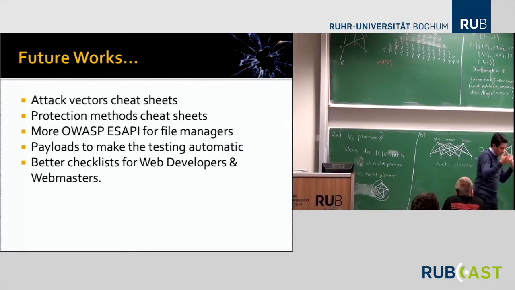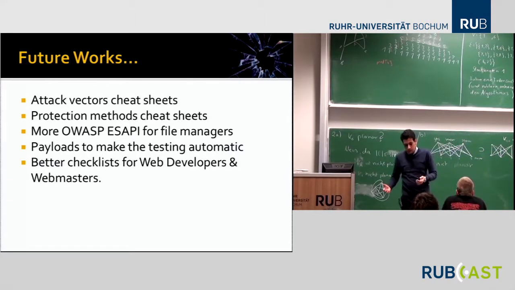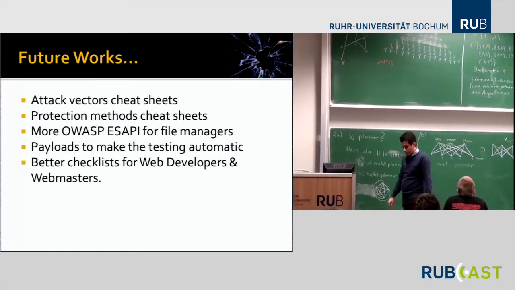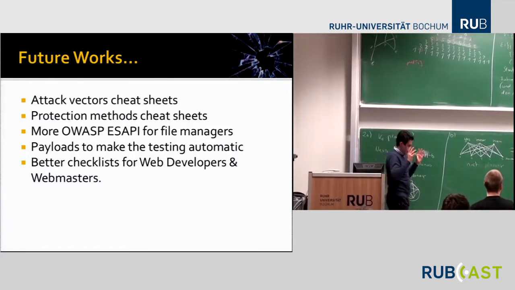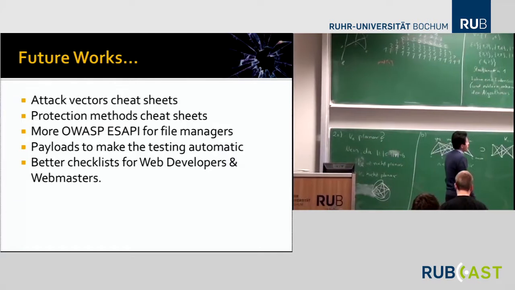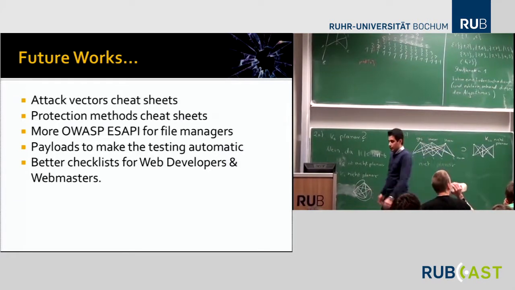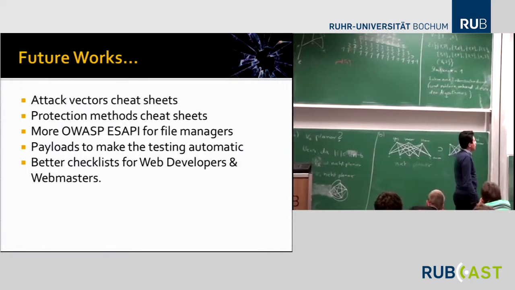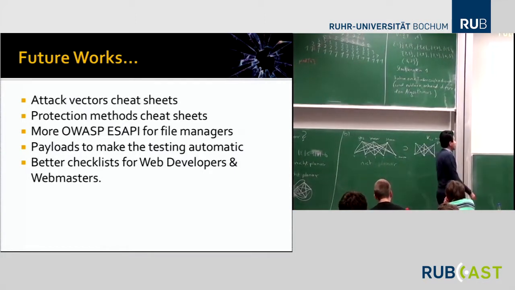I tried my best to update the OWASP unrestricted file upload last year, but you need a lot of time to do that. You need to be a group or team to do it correctly. And more, OWASP is happy for file managers. We really need something like that. We need to have something special for file uploaders, file managers, some secure libraries that everyone can use and it is secure. And if it is not secure or someone can bypass it, it will be patched very soon, because it is just one thing that can be secured in one day if they know about the vectors. So they're very careful about these libraries, so they will update it very soon.